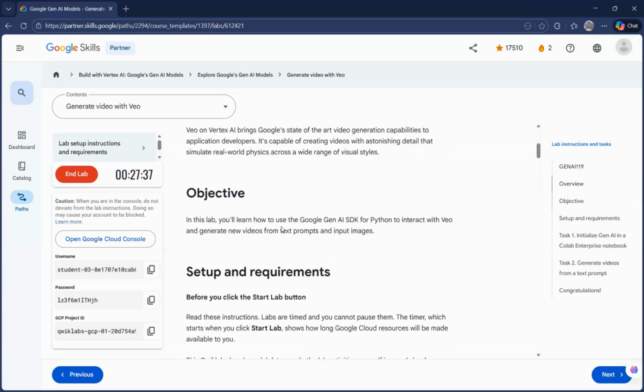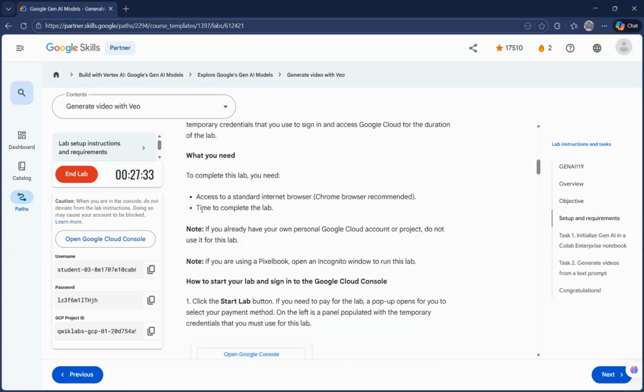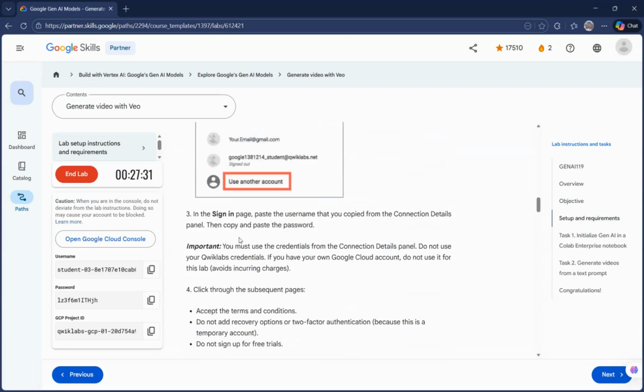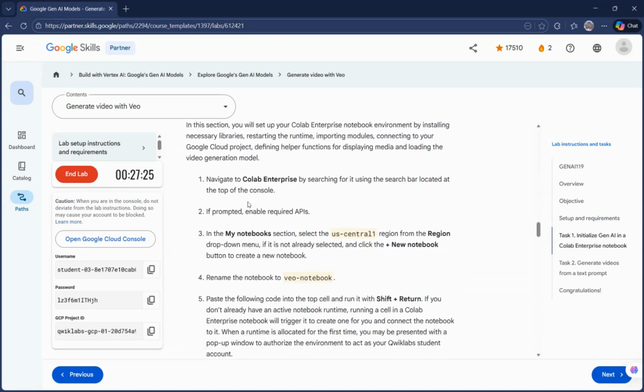The session is opening, so let's wait a few seconds. It's just a 30-minute session, and we are going to use a Colab Enterprise notebook under Vertex AI. I will show how we can do that.